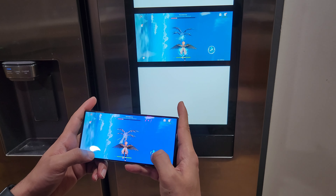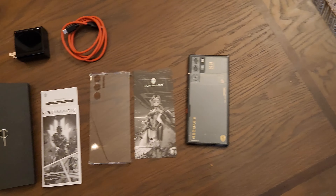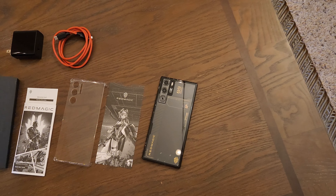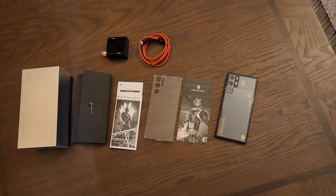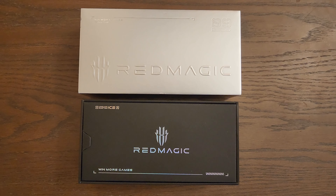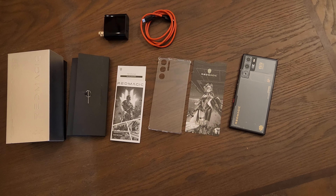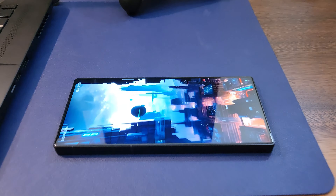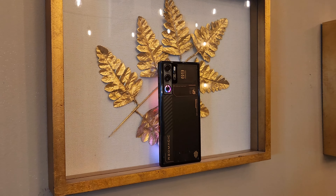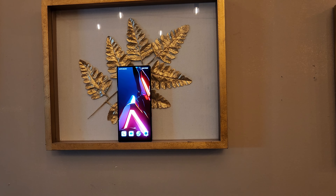It comes in a silver/gray colored box. You get the phone, a USB-C to USB-C charging cable, SIM ejector pin, documentation, and surprisingly a low-profile clear case for absolutely free. It even comes with an 80-watt charger, which you typically don't see with modern smartphones from the likes of Apple, Samsung, and whatnot — thanks to corporate greed. That's a $50–$80 savings right there, and you don't have to worry about buying a separate charger anymore.